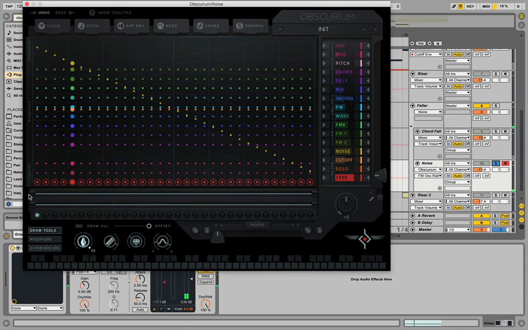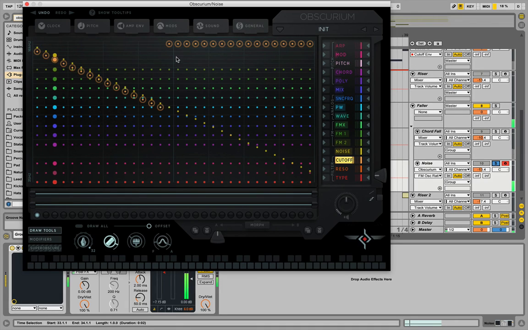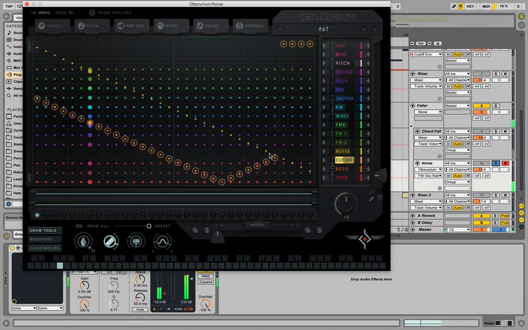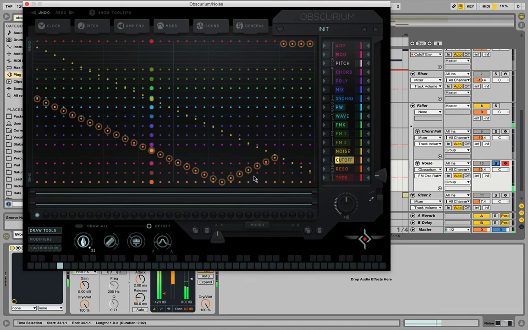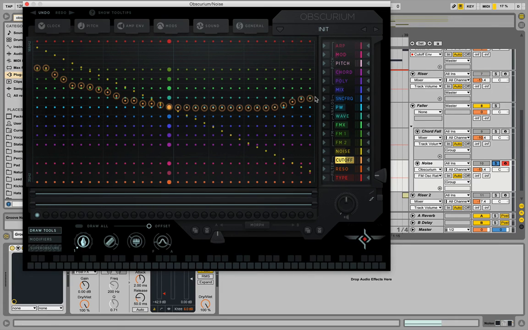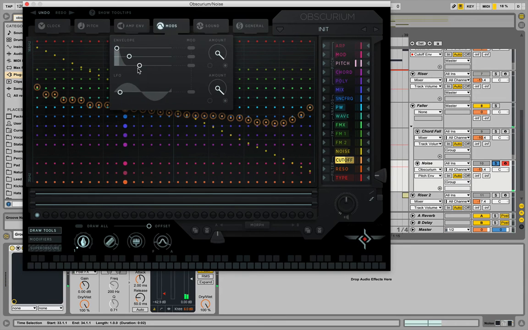What if we bring the filter type down to low pass and have this coming down? Maybe lots of resonance? No. No, let's stick to what we had. High pass filter. And of course, we need to make sure that cutoff doesn't go all the way down low so we don't get too much of that FM oscillator in. What if we put an envelope on the pitch and make the envelope a very long release?